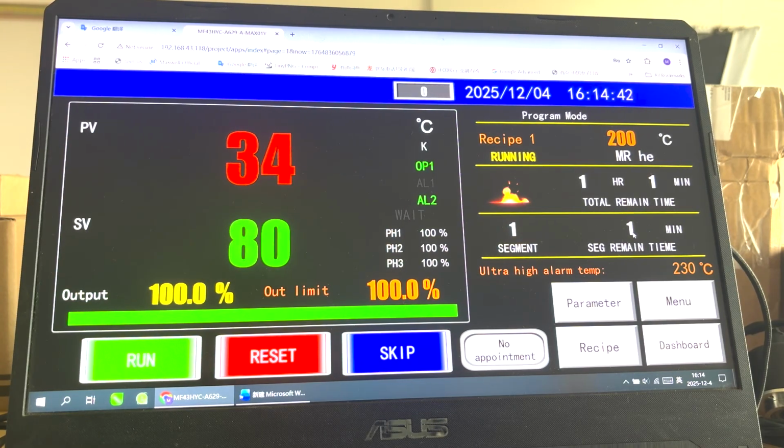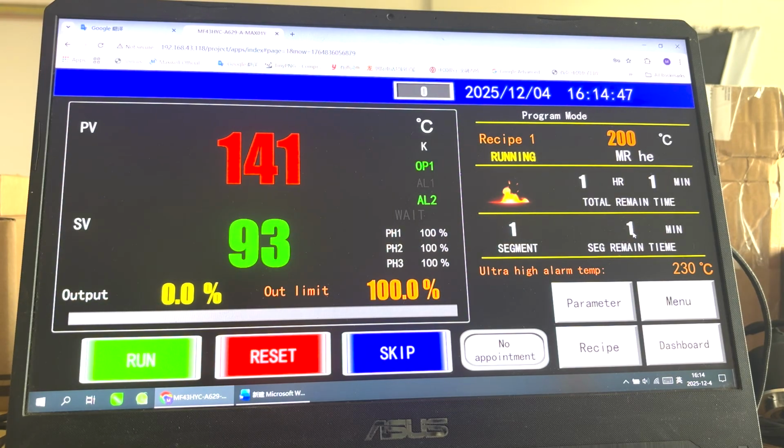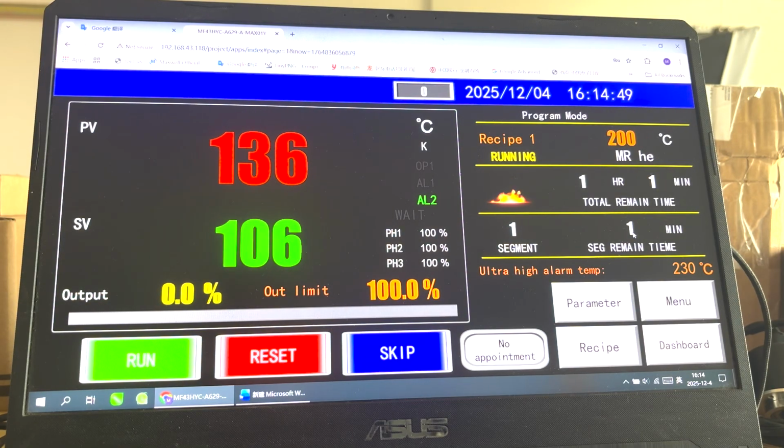So let's increase the input a little bit. Okay. I guess we are 30 seconds into the segment 1.